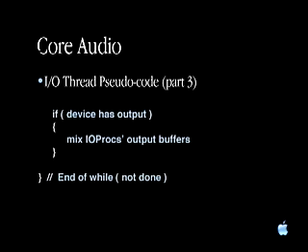Once it's called all the I/O procs, you've got, say, a handful of I/O procs that have filled out their buffers. Somebody's got to mix them to send them out to the output stream. That's when Core Audio comes along and actually mixes all those I/O proc buffers together, and then it sends it out to the card and loops back around. So it spends its entire lifetime just gathering the input, clearing the buffers, calling the I/O procs, and then sending the data out.